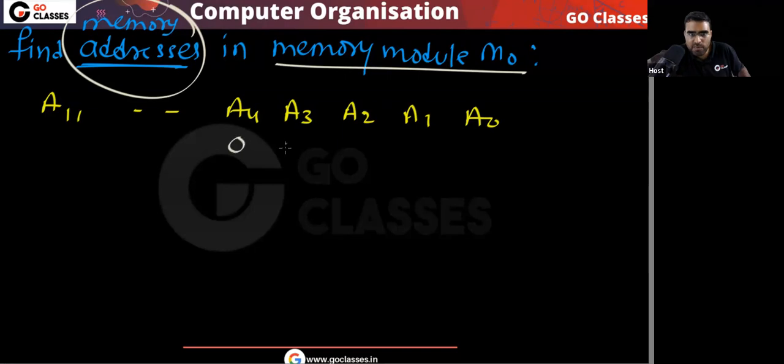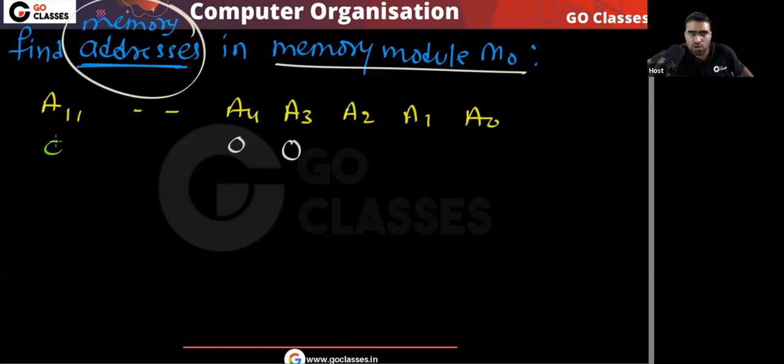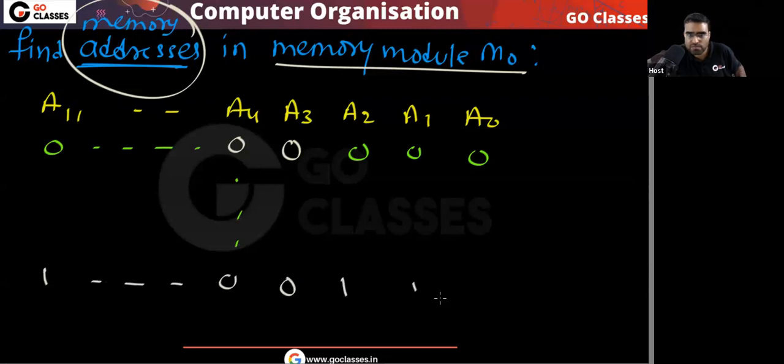Very simple. Just make those two bits 0, 0. Now you can easily do it: from all the remaining bits, you can start from 0, 0 all the way to all of them being 1, 1. Yes or no? Is this clear?